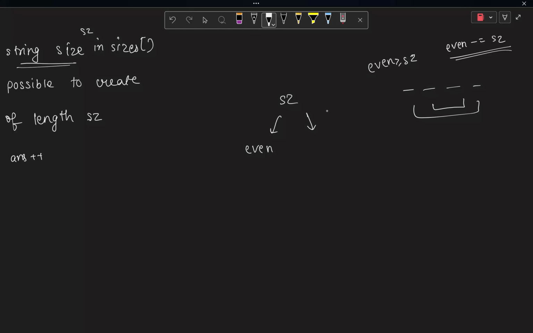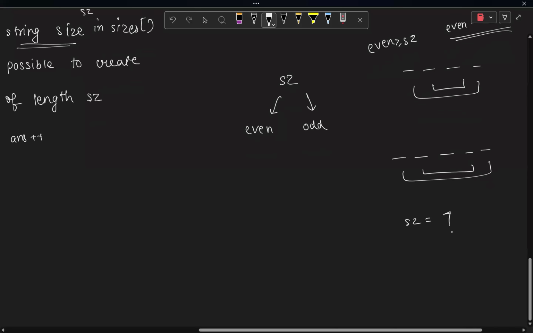In the other case, if the size was odd, then, by the way, one more thing. Let's say sz is equal to 7 and I want to find the largest even number which is less than or equal to sz. I can just say sz divided by 2 multiplied by 2.